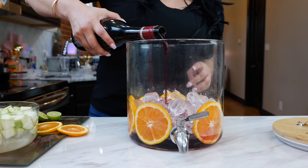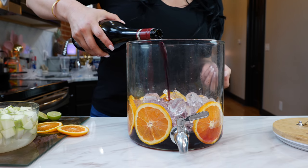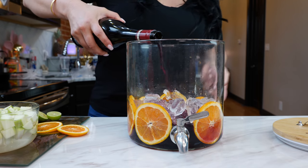And next we're gonna pour our bottle of wine, and you can't be a great casserole mom if you don't engage in, you know, wine every once in a while.